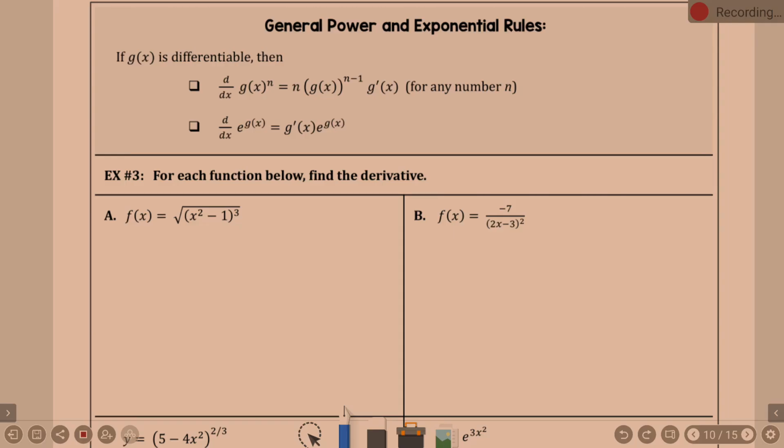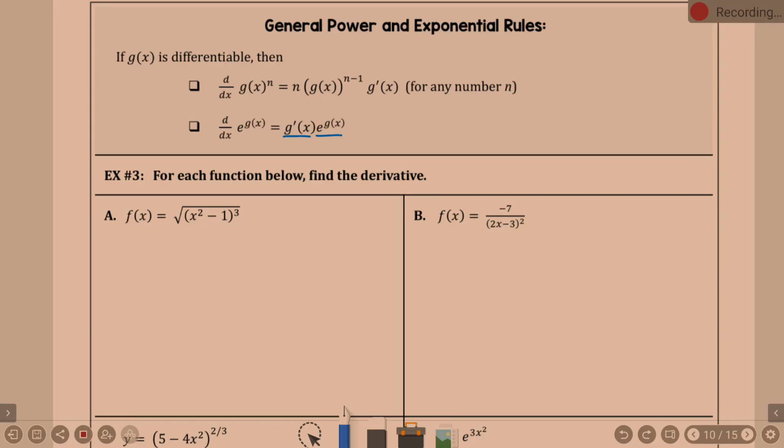The other one we're going to experience on this page is the derivative of e to some function, so e to the g of x. Remembering, what is the derivative of e to some power, is what you'll often hear me ask. Well, the derivative of e to the x is e to the x, right? So the derivative of e to some power is e to that power multiplied by the derivative of the power. Okay? We've got a whole ton of practice.